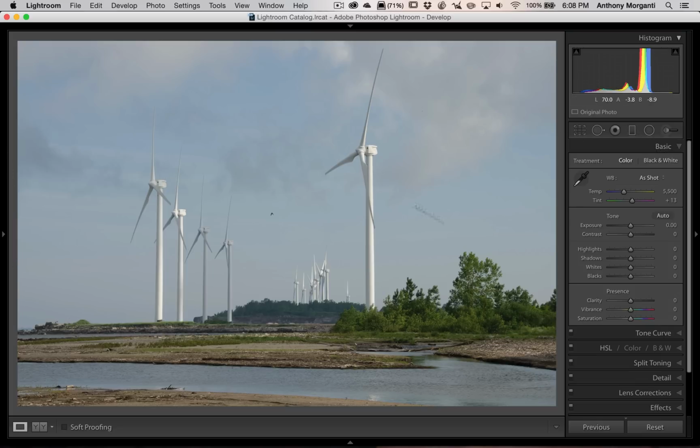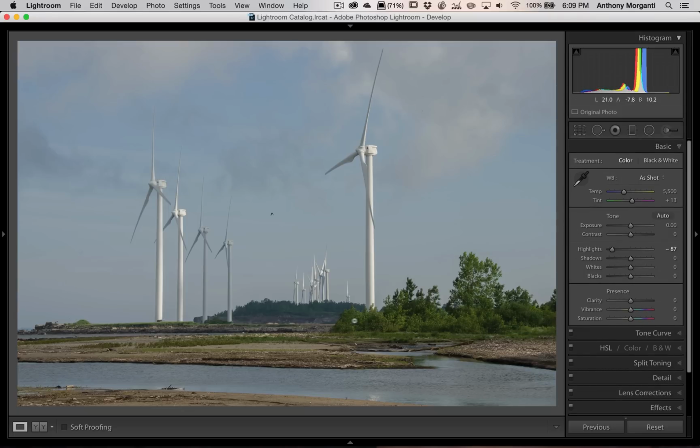And in this case, I want to bring out a little more detail in the sky, so I'm going to push highlights down a little bit until I get a little more detail. I kind of just rock it around till I get it where I like it. And I like it right about there. So there's really no scientific way to do this. It's just to your own personal taste. Eyeball the image and move the sliders to get them to where you like it.